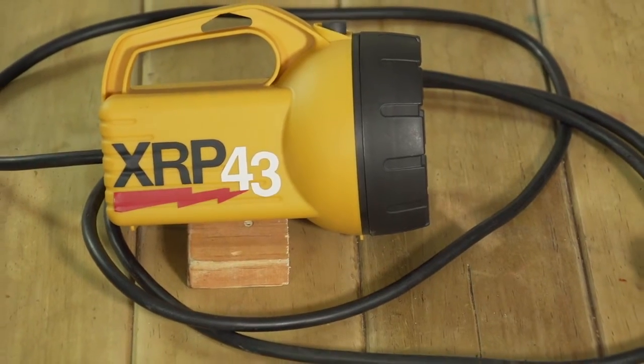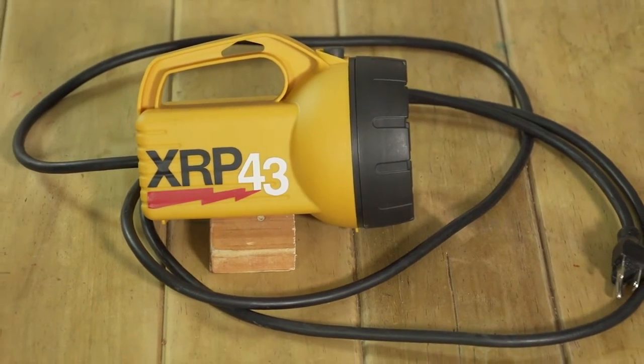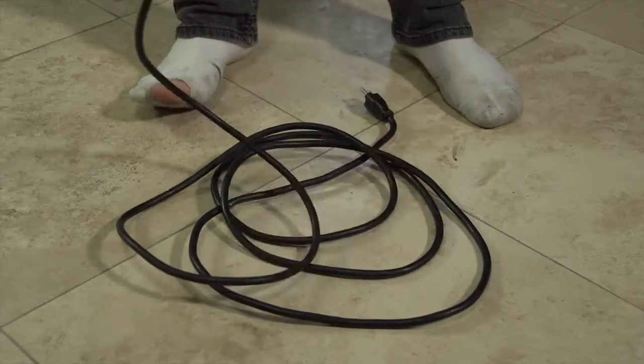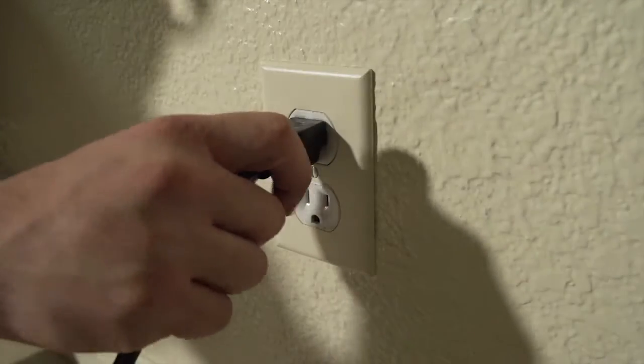Introducing the XRP43 Super Solar Power Cord Flashlight. Unlike your standard everyday flashlight, the XRP43 Super Solar Power Cord Flashlight comes with the XRP43 extender cord that plugs directly into the wall. I can see everything more now. Wow, I'm so far from the wall!